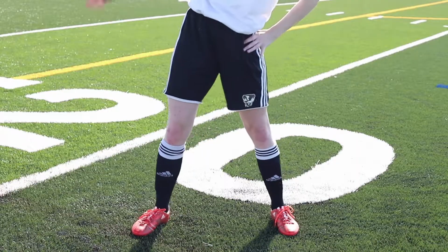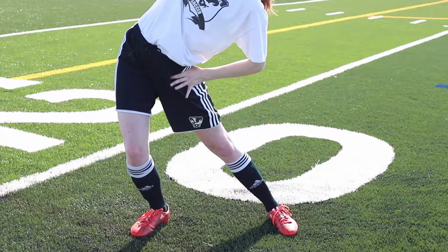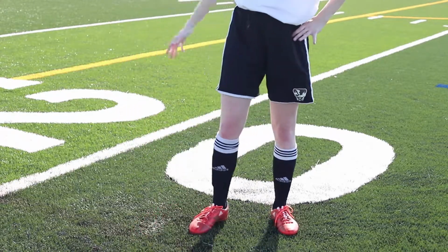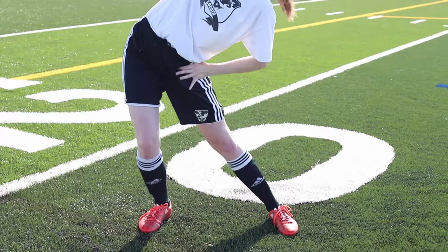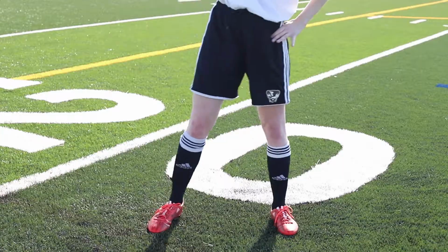So as you can see, Jasmine has that hand on the hip, and it's almost like you're pushing into that crease, and then you're driving the hips to the side and pulling the hand up and over. And you can see that you're actually getting a nice tilt with the pelvis when you do that.